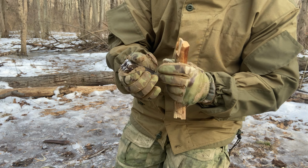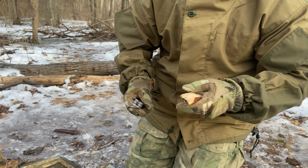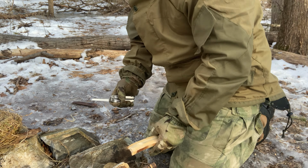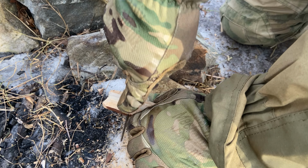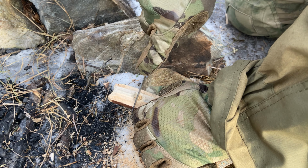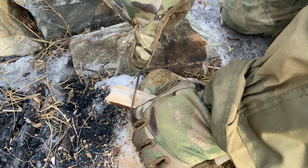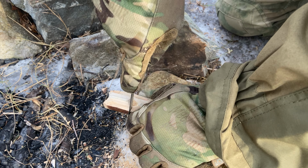Next, we're going to carve out the V-notch. The V-notch should stop just short of center of the crater, and the mouth should be about 1/2 inch wide or a little bit bigger if you're using a 3/4 inch drill. First, I'm going to cut straight in. A multi-tool is probably best for a beginner as well. This makes it easier. You have a saw blade and a knife. Take your time, you don't want to cut too far in. If you do, you can always move the crater center back.